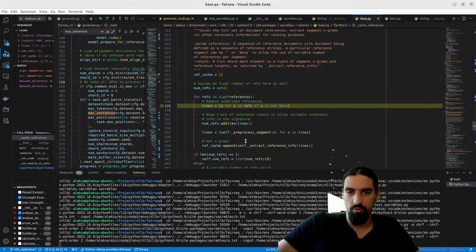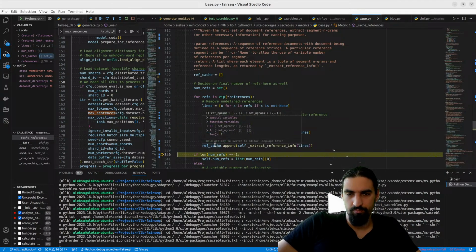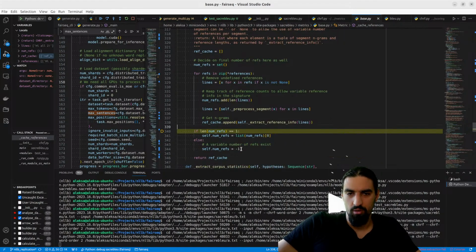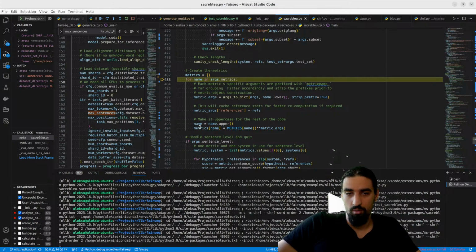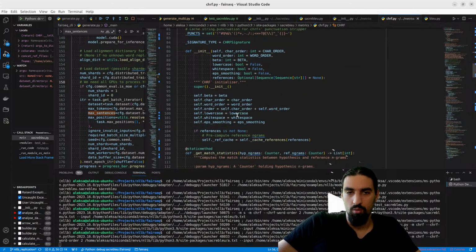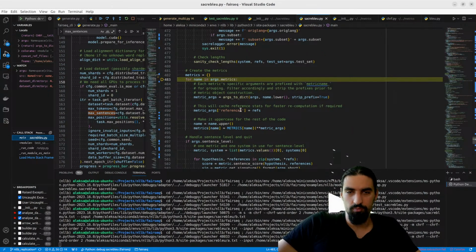And then what does it do? We do the same thing again. And so we just end up with this ref cache. So it was just caching the references in the ref cache. Okay, let's go.